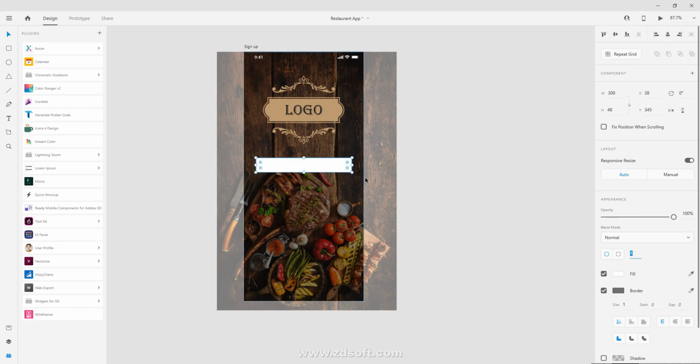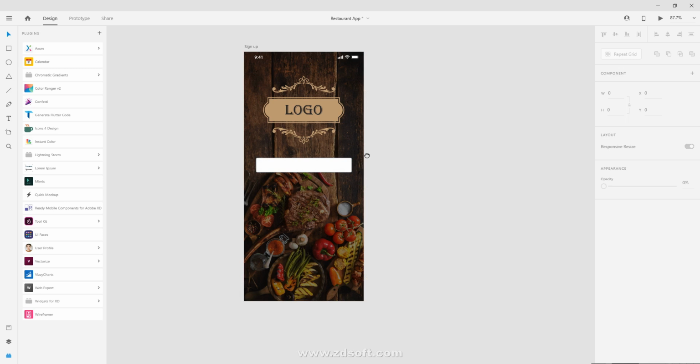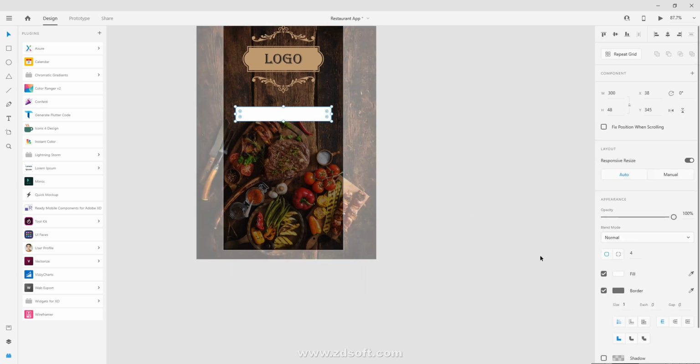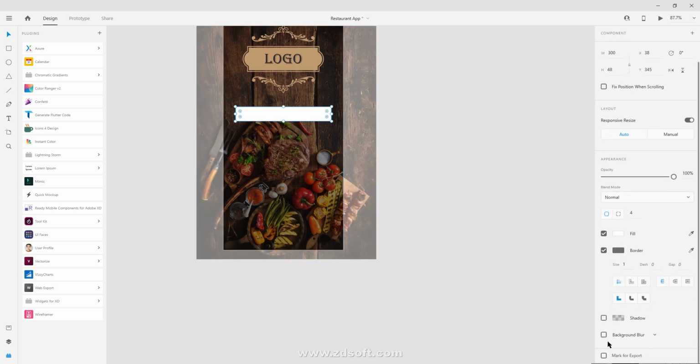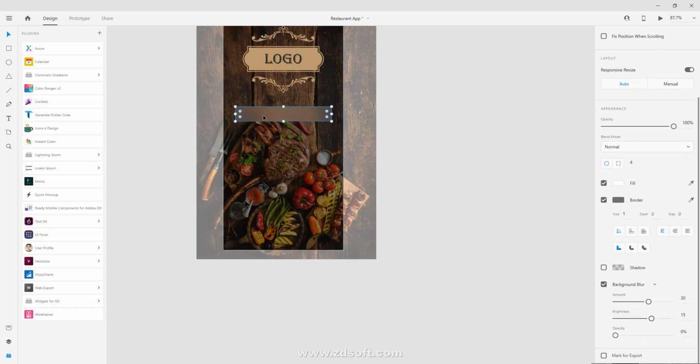I think 4 looks better, and I'm going to give this a blur, so when I write something on it, it looks clear.